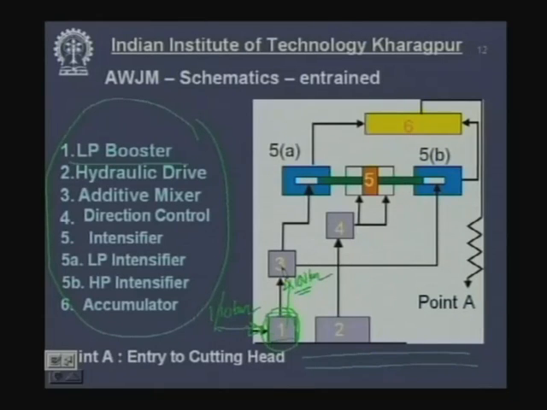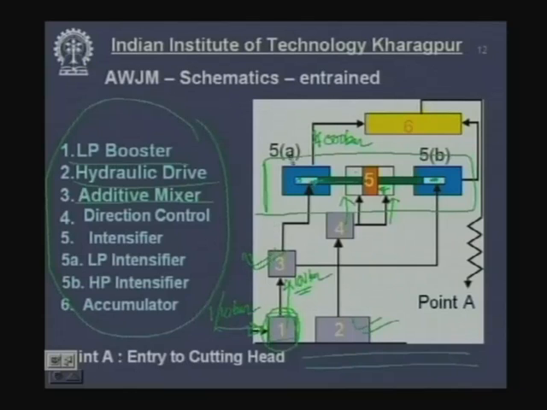Then if required, you can add additives. Why are additives added? To remind you once again, so that my water does not flare up. This water goes into this part. This is the intensifier. Now the intensifier is driven by the hydraulic drive. This is my hydraulic drive. What is this for? This is the direction control valve. At one time it allows water to enter through this port, at another time it allows the water to enter through that port. If water is entering through this port, it creates some pressure, so the cylinder goes in this direction, and because there is an area difference, I get a huge pressure of water at this particular port, which is 4000 bar.